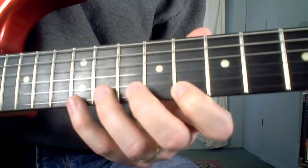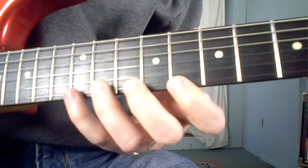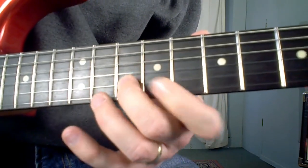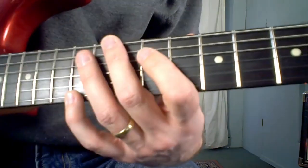We don't want to hold down a fixed chord shape, or the notes are all going to ring together. So my left hand has to sort of adapt and come off the notes after they're played. We don't want to hold down the shape and let this hand do all the work.